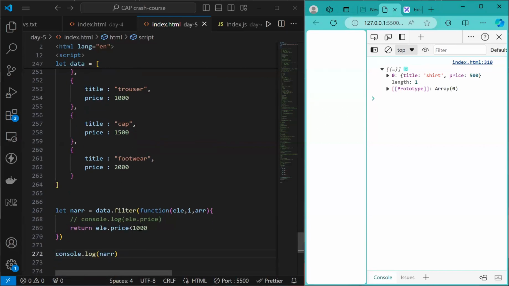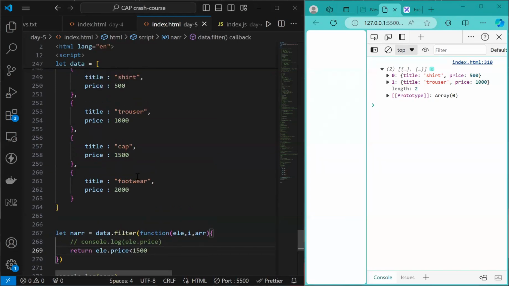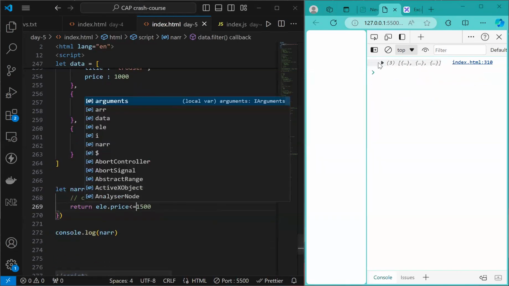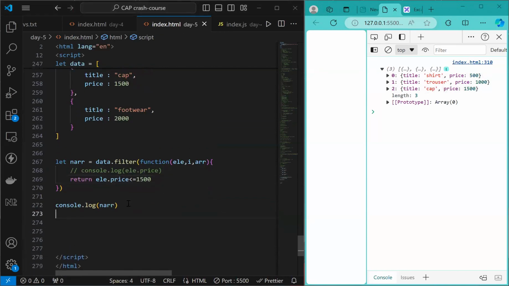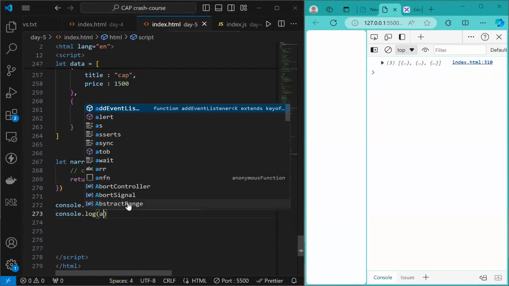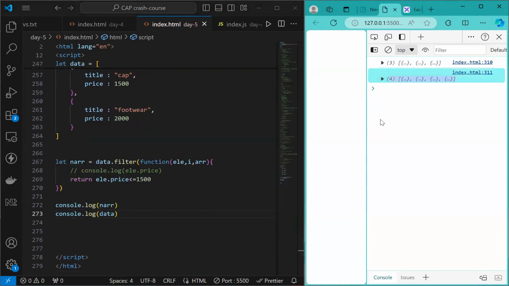ठीक. Let's say कि आपने फिल्टर लगाया कि मेरा बजट है 1500 का, so you'll be getting 3 products, एक 500 का, एक 1000 का. If I make it less than or equals to, तब क्या होगा? How many products are we gonna get? देखो 3, right? तो less than or equals to, now we are gonna get 3 products, 500, 1000 and 1500. क्लियर? तो इस तरीके से आप फिल्टर करोगे और finally आप फिल्टर को रीसेट भी करोगे. तो जब रीसेट करोगे ना, you still have access to your original data, right? It's not updated.